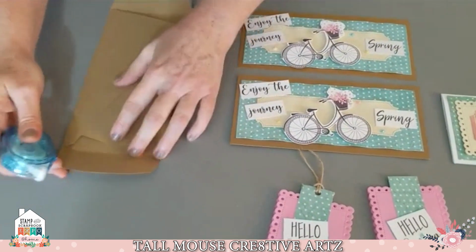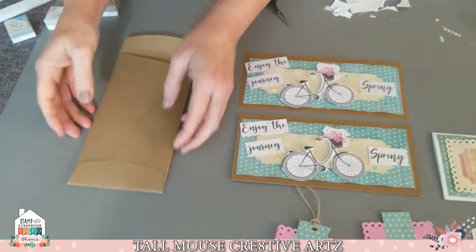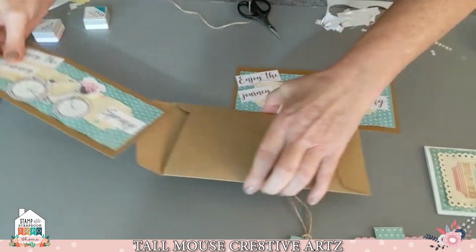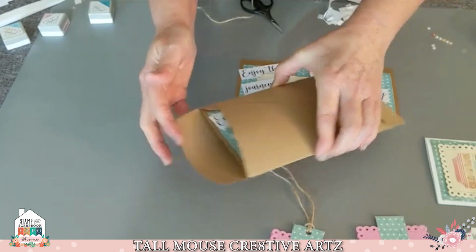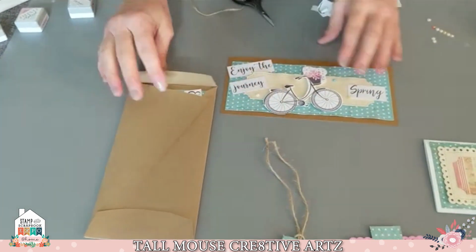And then I did a really thick cardstock because I wanted it to match there. But I wanted to show you that the larger card can fit into the diagalope, and then you got a little bit of puff room right there. And then that is ready to go on its way.